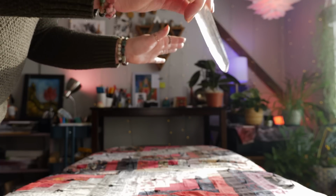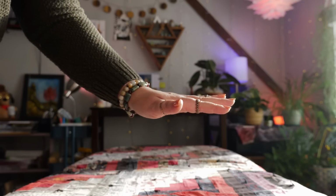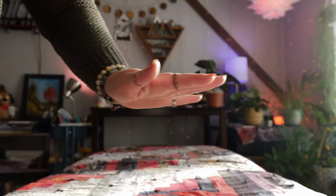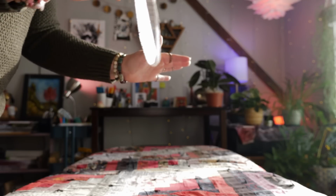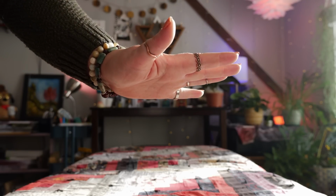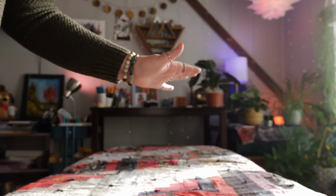And I'll start to draw it in. Find more luck. Find more abundance. Find more time, more gratitude, whatever it is. Name it and allow it to be welcomed in. This is your space. You get to declare what you would like here.